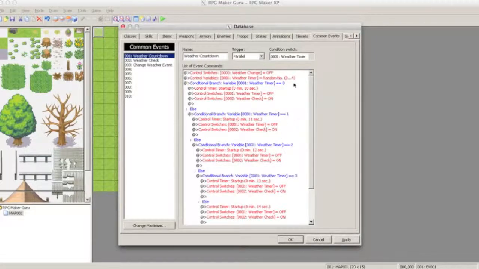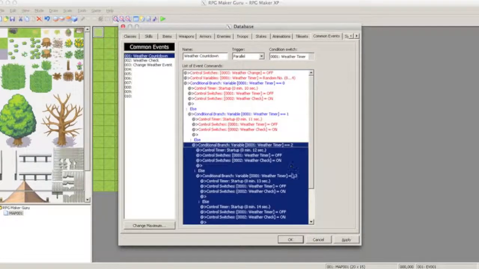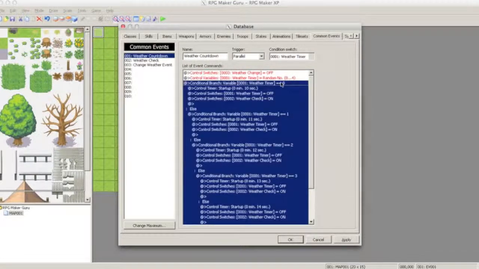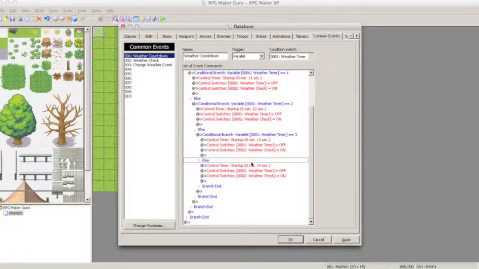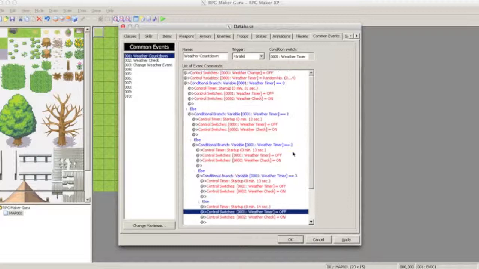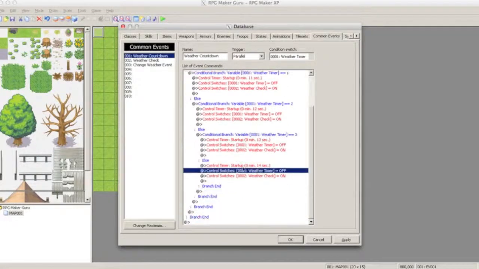Now you wonder why we've got 0 to 4 when we only go up to 3. Now think, I've said we've got 5 instances, 0, 1, 2, 3 and 4. We can only ever have 5 instances, which means the else of this conditional branch is our 5th instance. We don't have to tell the variable system to look for number 4, because if it's not 0, 1, 2 or 3, it will have to be 4. It doesn't really matter if you follow or not, it's just a point.